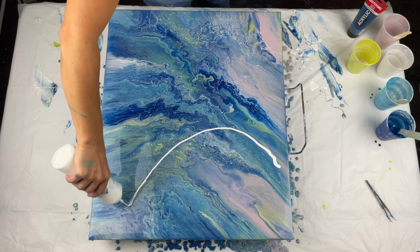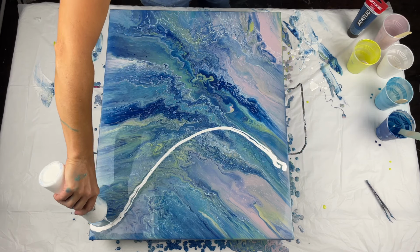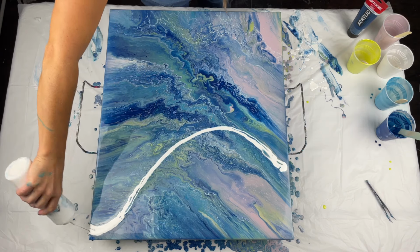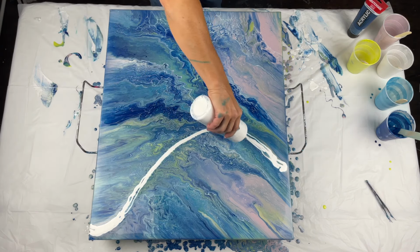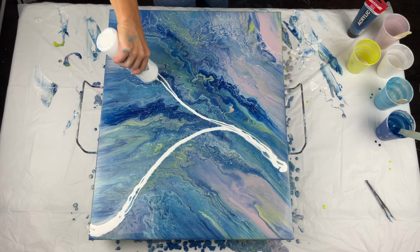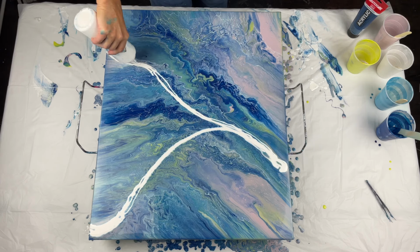So I took my Amsterdam white paint mixed with 50% Floetrol, 50% GAC 800. I added it in lines where I wanted to cover up some of that lacing that was kind of wonky.